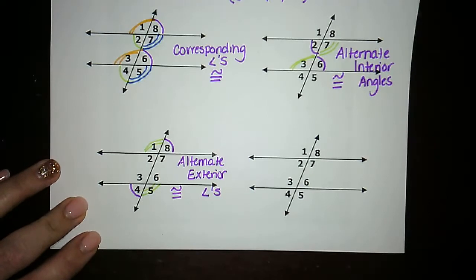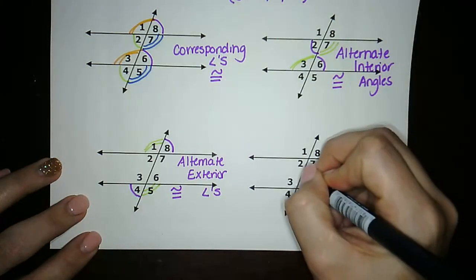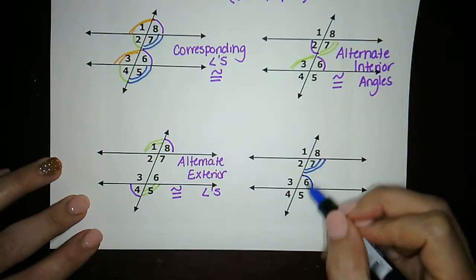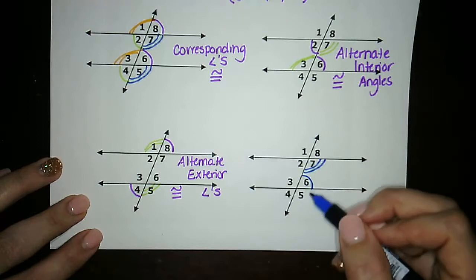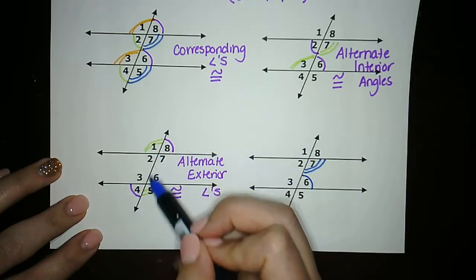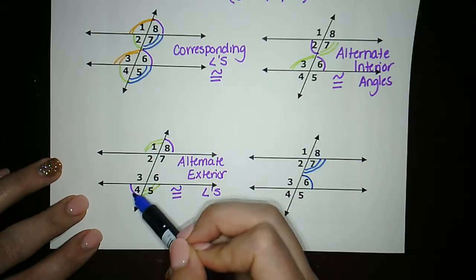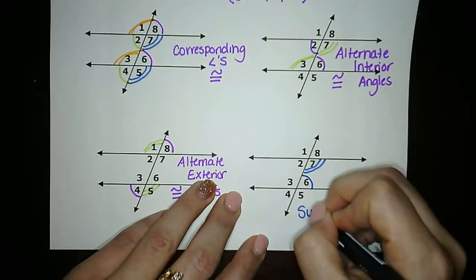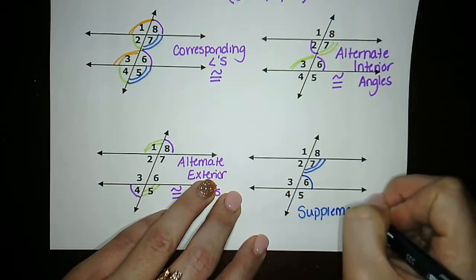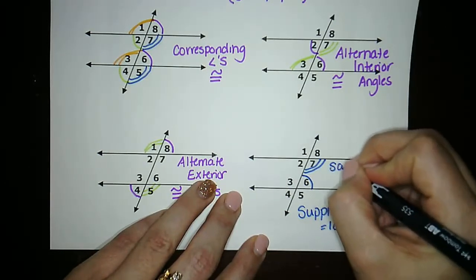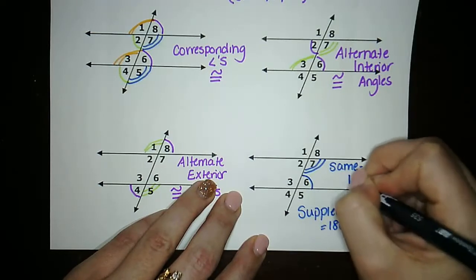Lastly is our consecutive or same side interior, and these are not congruent. So we have 6 and 7, and I'm going to give them different markings because I want to show that they're not congruent. Remember, these arcs tell you whether things are congruent or not. So over here, these two are congruent because they have 1 arc. Here they have 2, so they're showing that these are not the same as 8 and 4, but 1 and 5 are congruent. So remember, that's what this means. These are supplementary. And again, that means they equal 180. And these are same side interior.